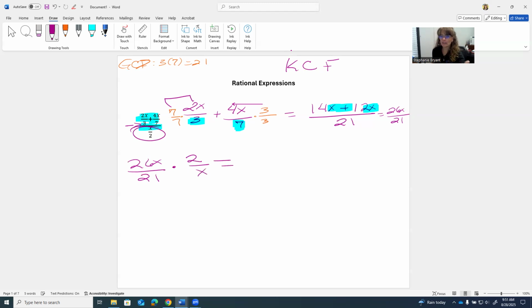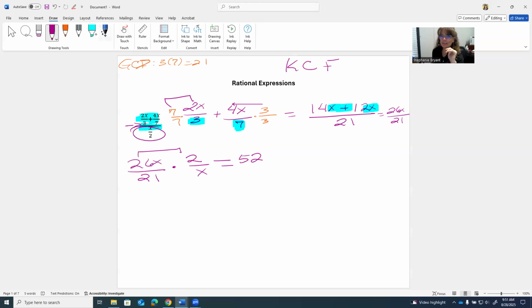I notice again in my numerator is 26x and 2. Whenever you multiply fractions, we always reduce topmost to bottom. If you want to multiply all the way out and then reduce, that's fine, but I like working with numbers as small as possible. So when I look at the numbers, 26 is 2s and 13s, and then I got another 2. The denominator is still 3 and 7, so I can't reduce that. So the numbers stay the same. So now I got 26 times 2, which gives me, let's see, 2 times 6 is 12, carry the 1, 52. Sorry, I said 54, 52.